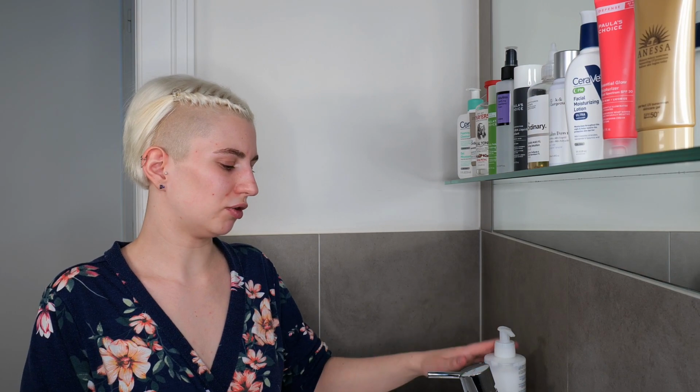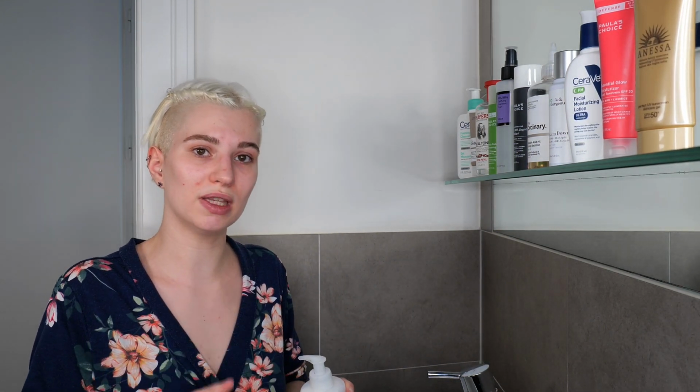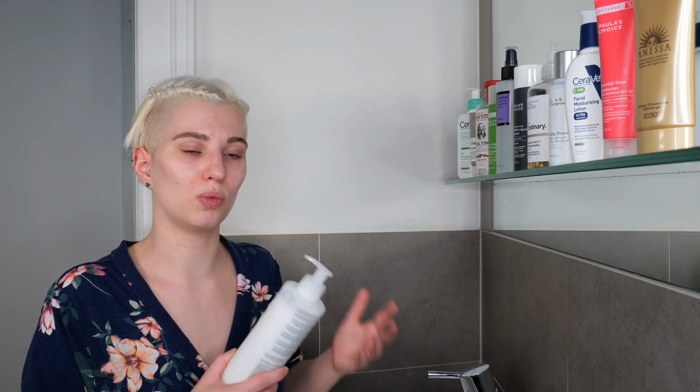Now with the one from La Roche-Posay, since that one is great for dry sensitive skin types, I'm using that one on dry skin, but then later on I'm going to rinse it off with water, which is optional. You can or cannot rinse it off with water, which depends on your skin. But in that specific case, I'm going to apply the cleanser on dry skin. If your cleanser has to be applied on wet skin, then you would at first wet your face and then apply the cleanser on wet skin.